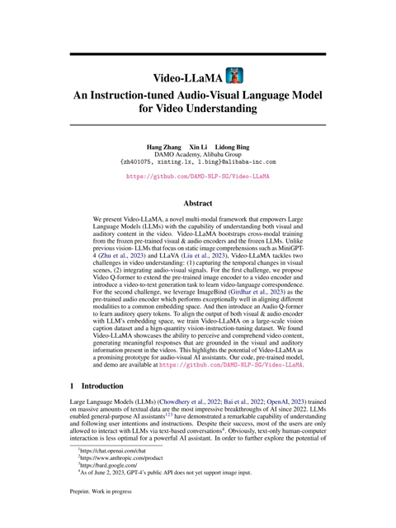The audio-language branch is introduced to handle the audio content of the video. It uses a pre-trained audio encoder to compute features, a position embedding layer to add temporal information, an audio Q-Former to fuse the features of different audio segments, and a linear layer to map the audio representation into the embedding space of LLMs. The generated audio representation of the video is denoted as A = {A_1, A_2, ..., A_M}, and a linear layer is used to map audio features to the embedding space of the LLM.